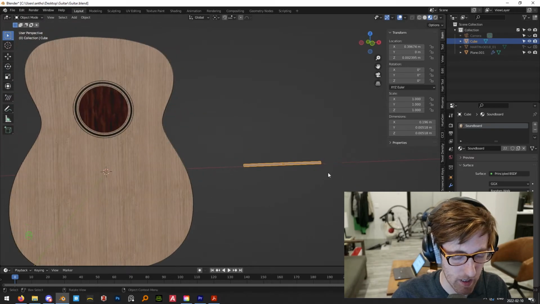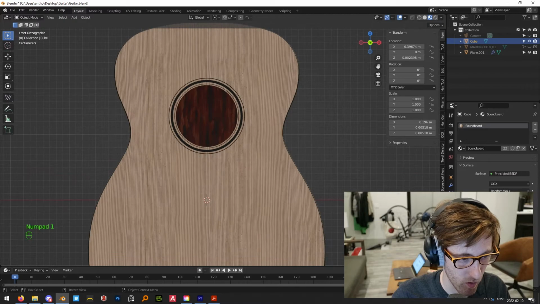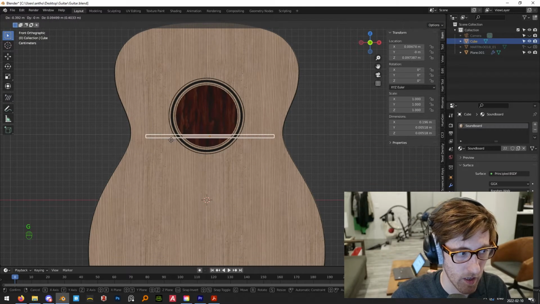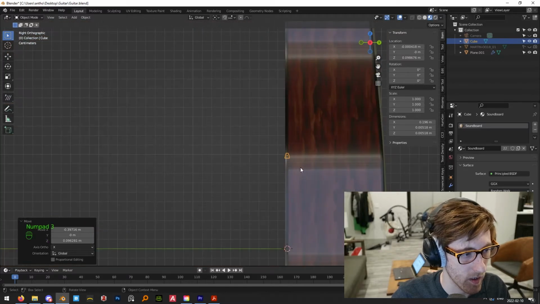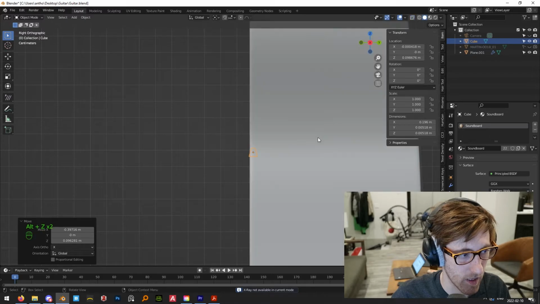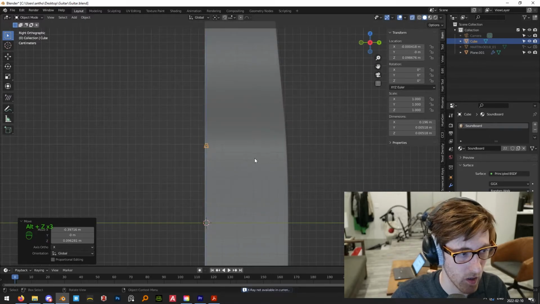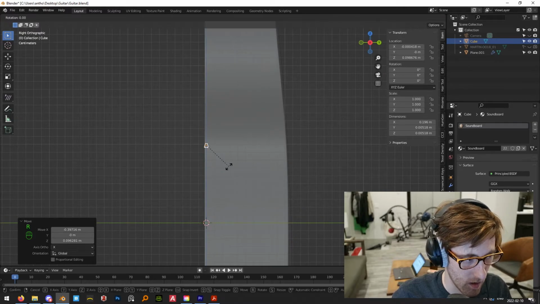So let's go ahead and drag this. Oops, I'm gonna hit 1 to go into front mode, G to drag, and put it roughly where it should be. We can go into the side mode and Alt Z to enter X-ray mode, and I'm just gonna rotate it 90 degrees this way.